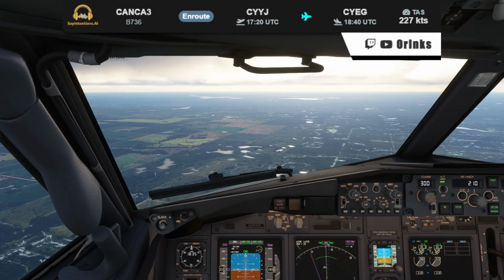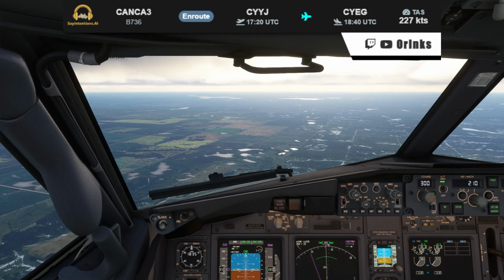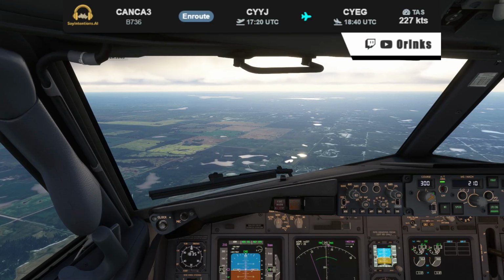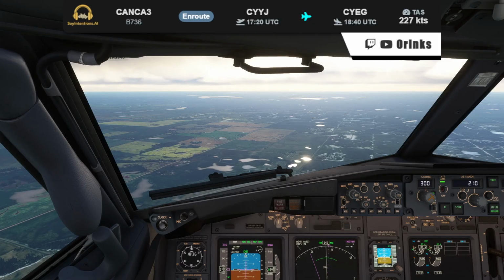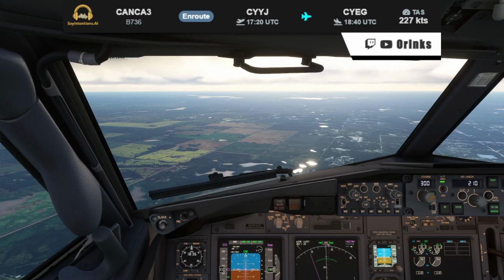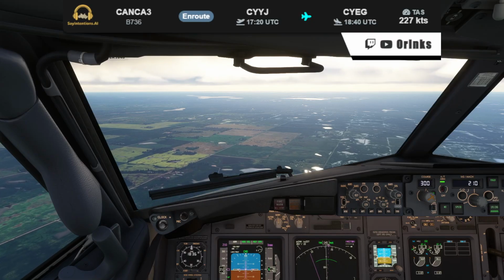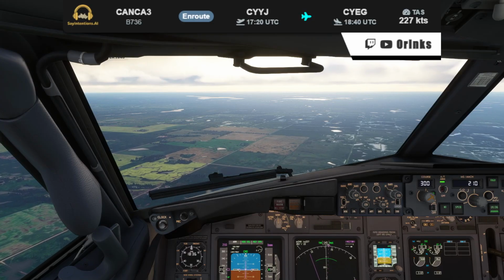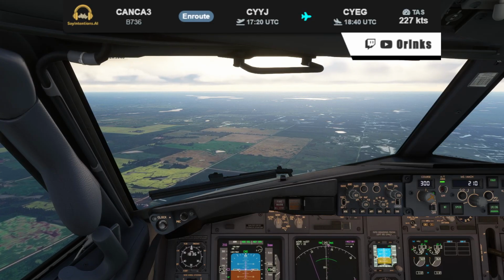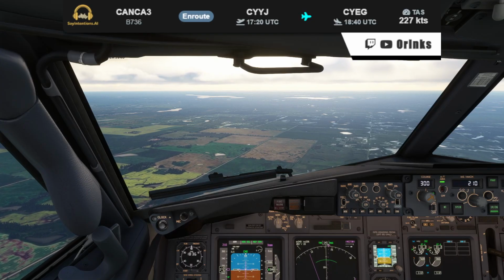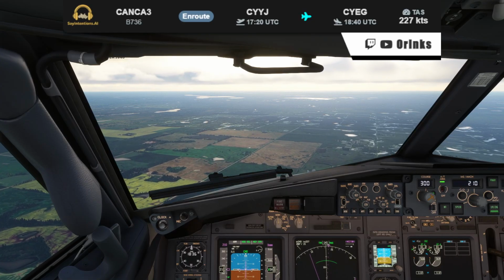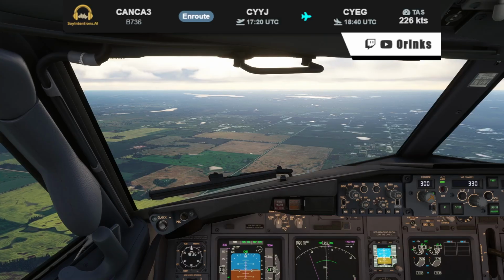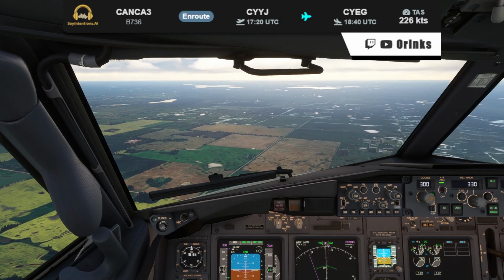Canada Air Charlie Alpha 3, turn left, heading 020. Canada Air Charlie Alpha 3, 11 miles from Jevon. Turn left, heading 330, descend altitude 5,000 until established on the localizer. Cleared for the ILS runway 30 approach. Left heading 020, Canada Air Charlie Alpha 3. Heavy climbing 6,000. Left heading 330, descend altitude 5,000 until established on the localizer. Cleared for the ILS runway 30 approach. Canada Air Charlie Alpha 3.